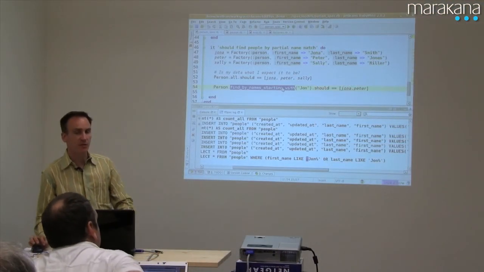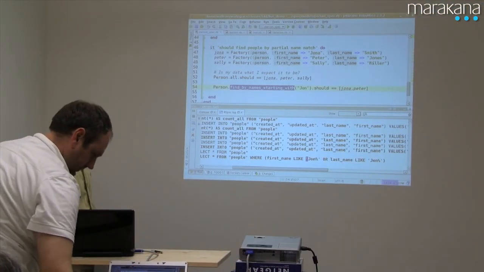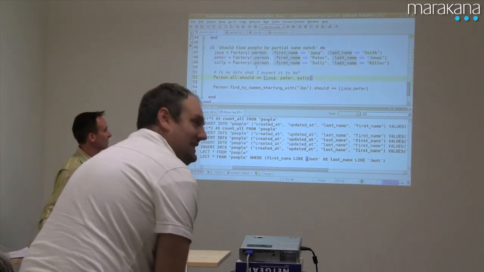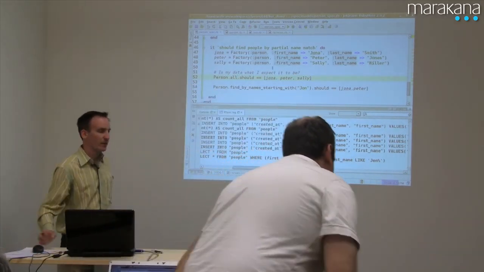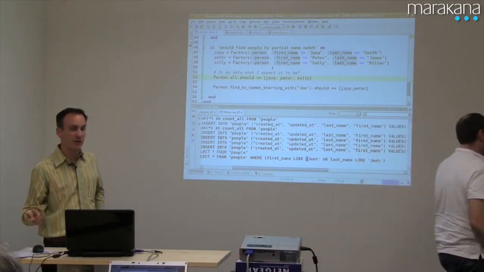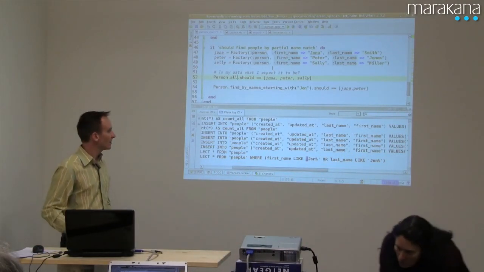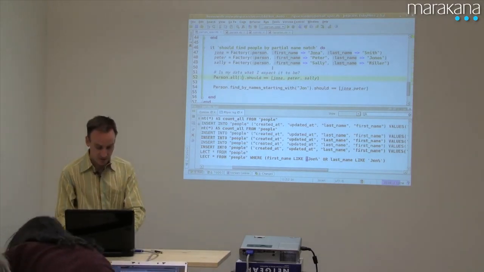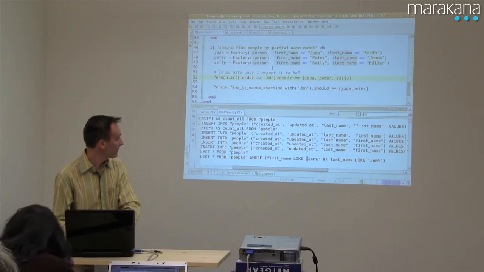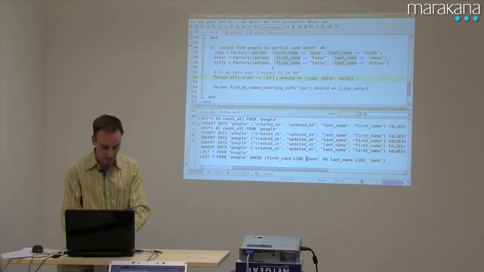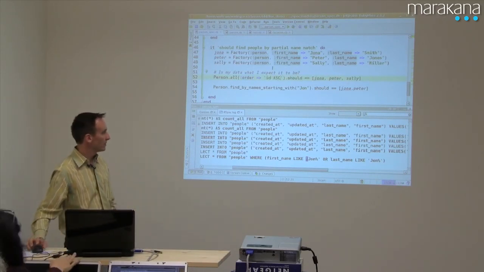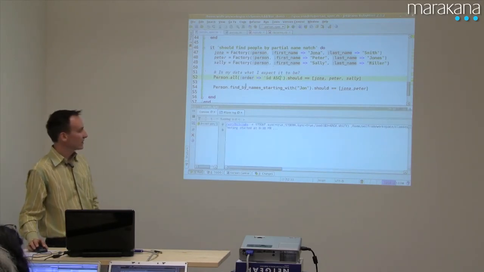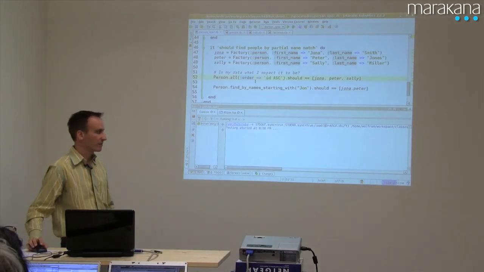So the comment was from Mark, SQL Standard doesn't prescribe an ordering on the results. My experience is that the things we deal with here, Postgres, MySQL, and SQLite 3 actually do return them in the order of insertion. But if you want to be explicit about this, you can say here, order ID, and you can even say ascending. And then you should get them back in the order that they were inserted in. And the ID is an auto-incrementing field.